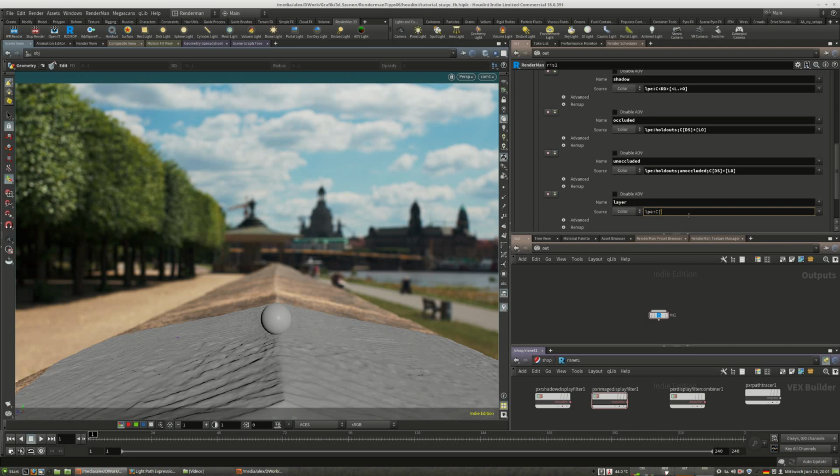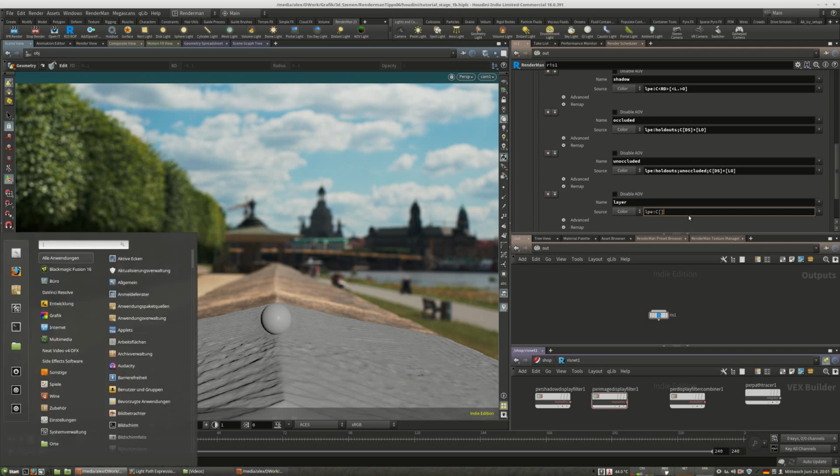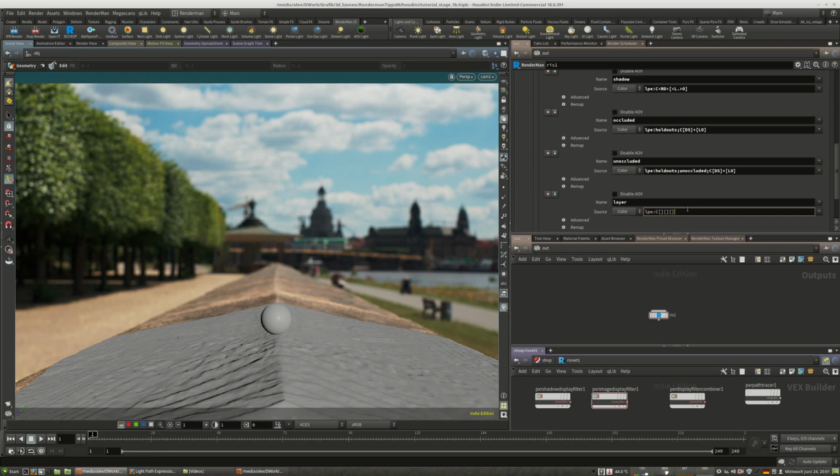Then we basically can divide that into three different sections. The first section is what we want to collect, and then how many bounces we want to collect. And the last thing is basically what light rays we want to collect. This is basically the scheme of this entire thing. So when we move over here, what we see right here is reflection diffuse. So this is also in angle brackets, and angle brackets are only describing a single event.